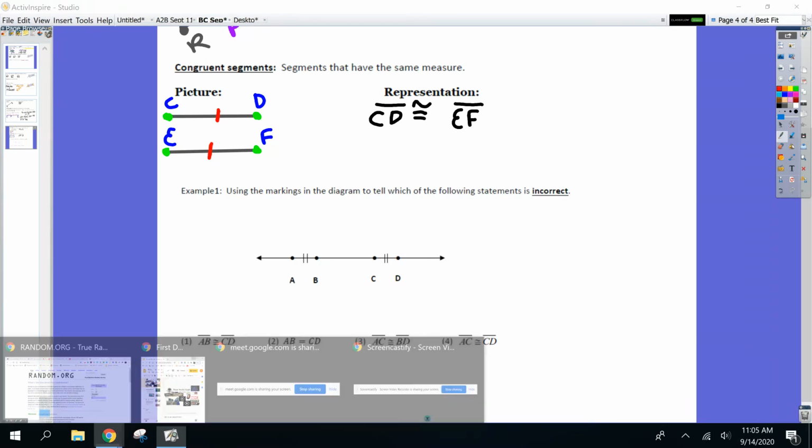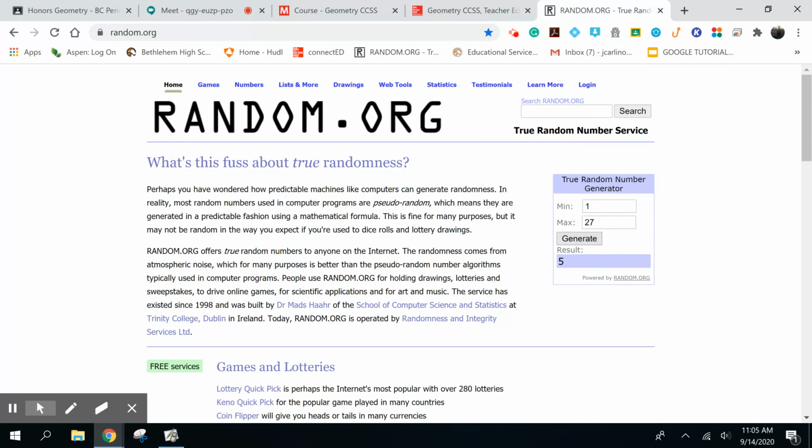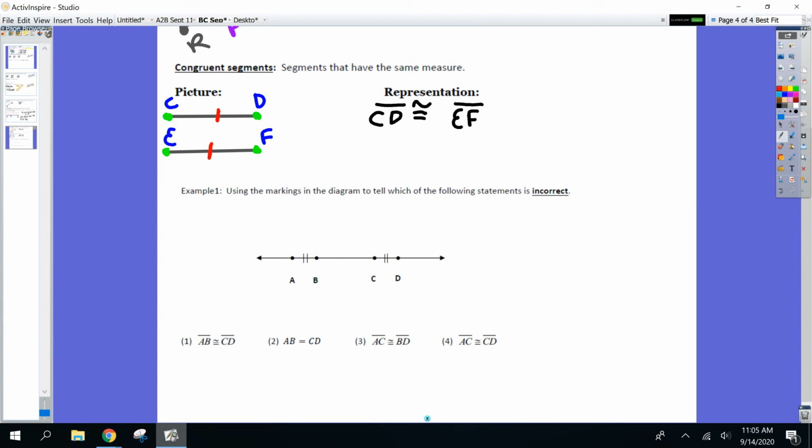Okay, which one was the best choice? Incorrect choice up here. 21. Radhika, go ahead. What do you got for me? Number 4. Choice 4, absolutely. Yep. AC is not the same length as CD. Okay, but 1, 2, and 3 were all correct. Anybody want to go over any of those? Maybe you chose another one to be incorrect, and I can tell you why it's correct.